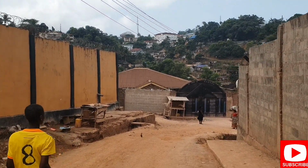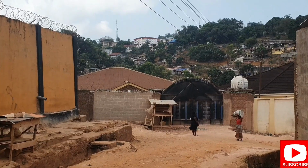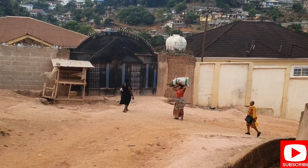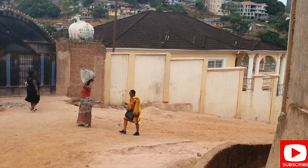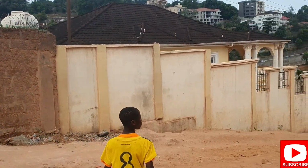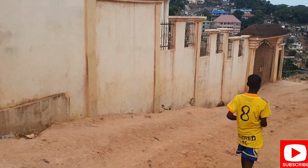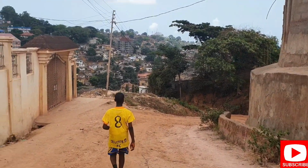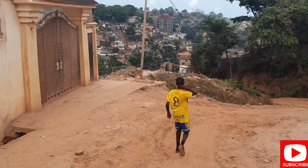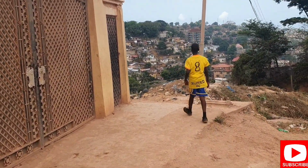We are here, and a recap, still at the Hill Station, but we are at the Hill Court community, or the back end of the Hill Court community, because I know the majority of you, immediately someone says Hill Court, the first thing that comes to your mind is the road, which is a very long and very, very wide road that was recently constructed or expanded, because initially it was a very, very narrow road, and it was very, very dangerous to drive on that highway during the day, and even worse during the night.